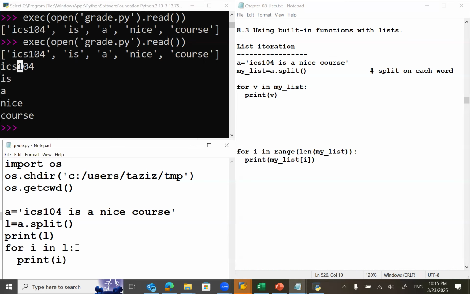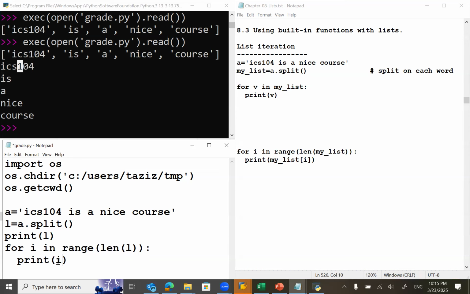In the range I have to give how much I have to loop for, so I'll use range of length of L, which is 5: 0, 1, 2, 3, 4. It will loop 5 times, from 0 to 4.